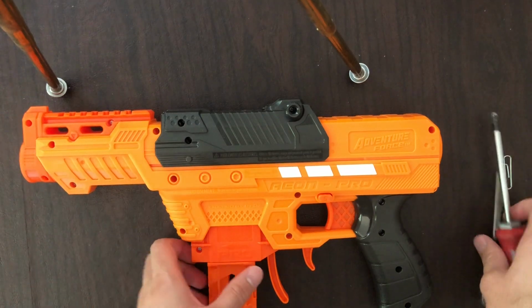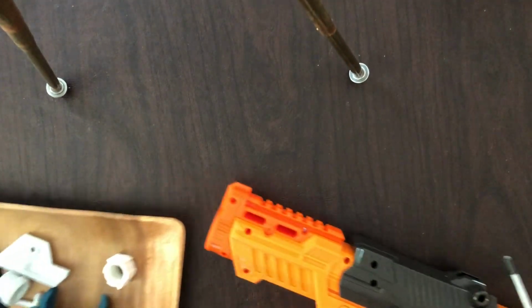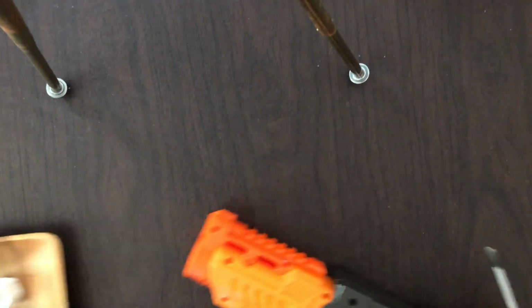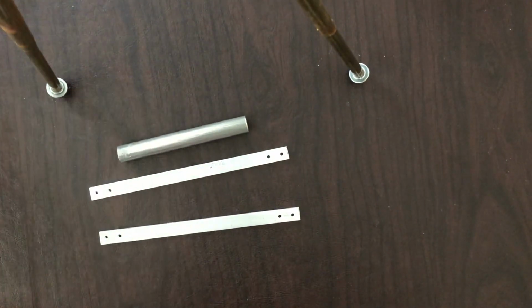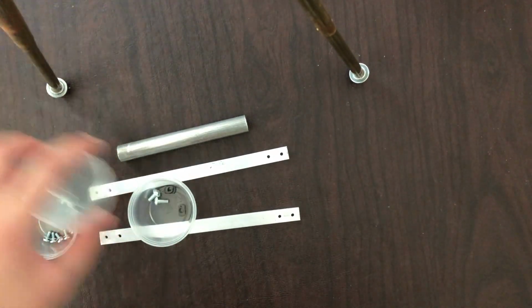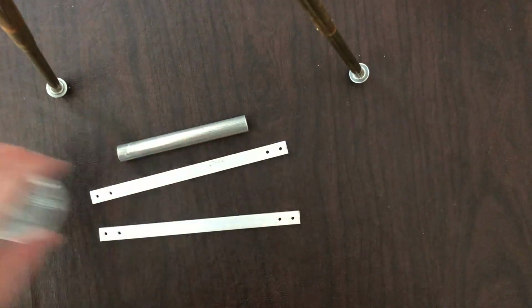But of course, you'll also need all the parts that are included. So the 14 parts that come with the kit. You'll need your aluminum bars, your barrel, if you choose to use that barrel, and then all the screws and nuts and washers you'll need as well.